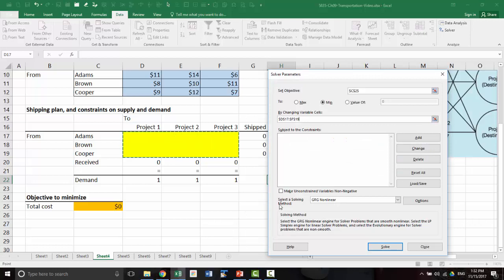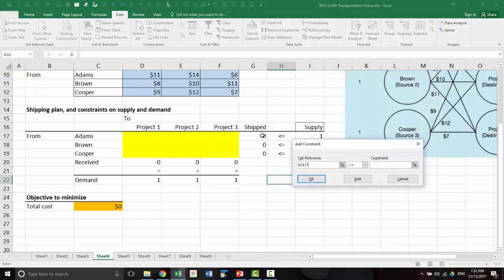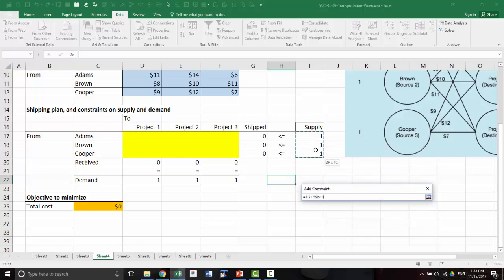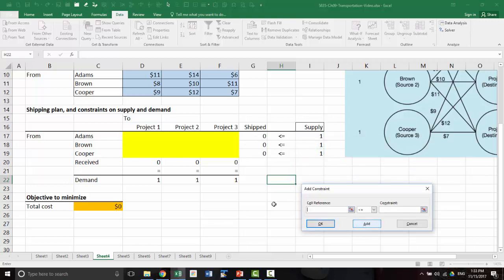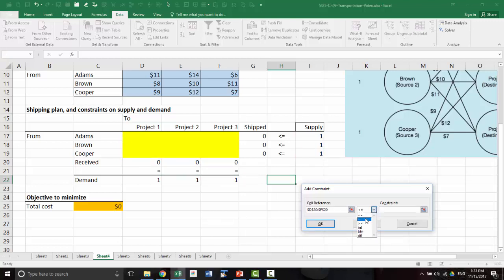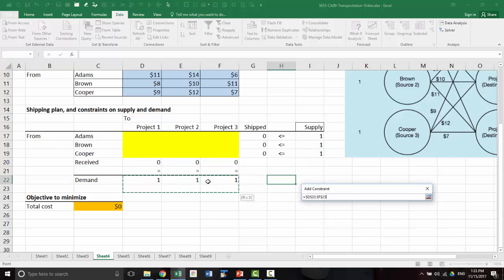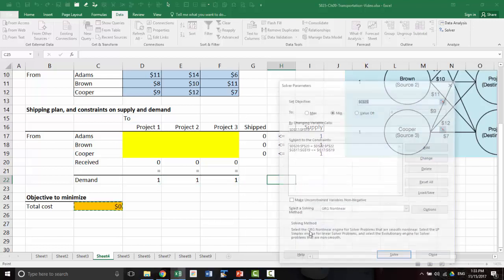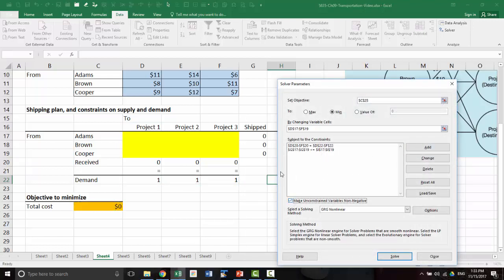That's our changing cell. And shipped is that. And received should be equal to that. Non-negative, simplex LP, and solve.